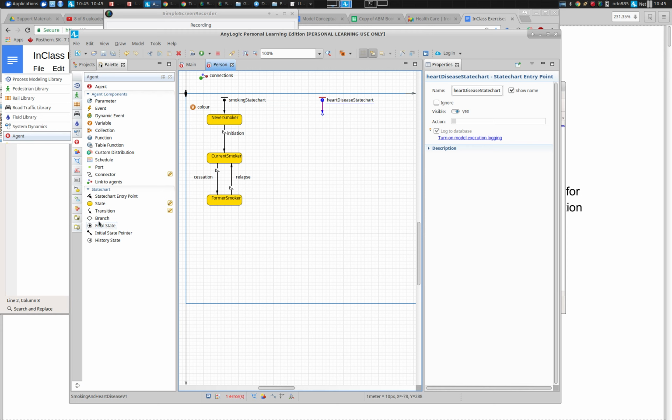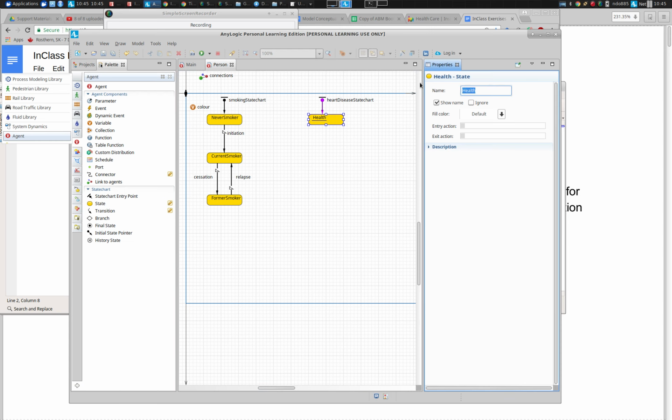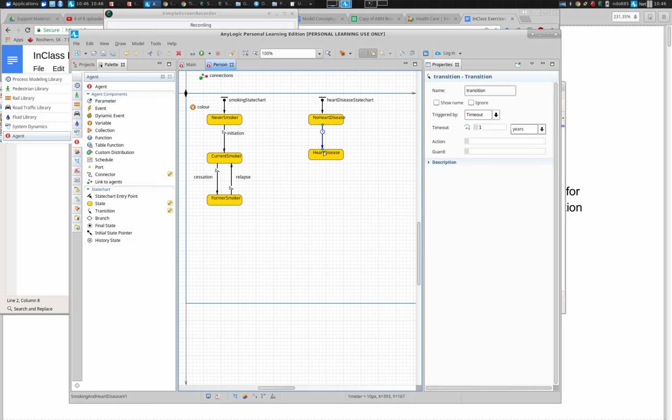And this heart disease state chart will consist of two states. We'll call this healthy. Maybe we'll call it no heart disease to be more specific. No heart disease, and we'll call it with heart disease. They have heart disease. And we'll have a transition between them that we'll treat as a rate transition.